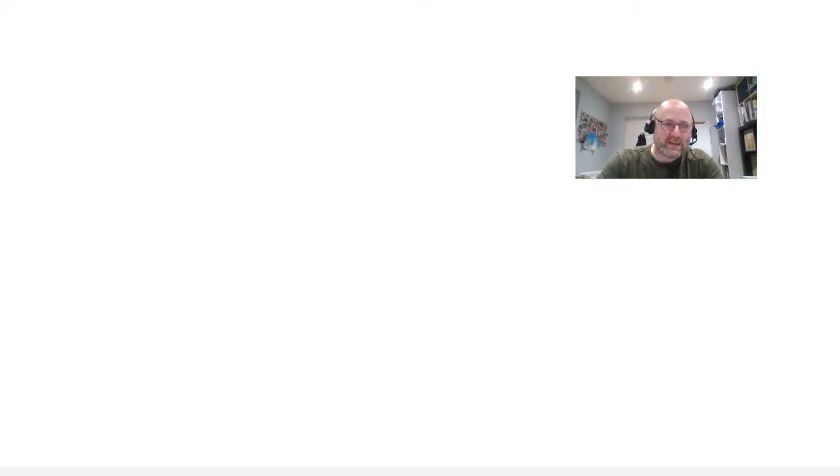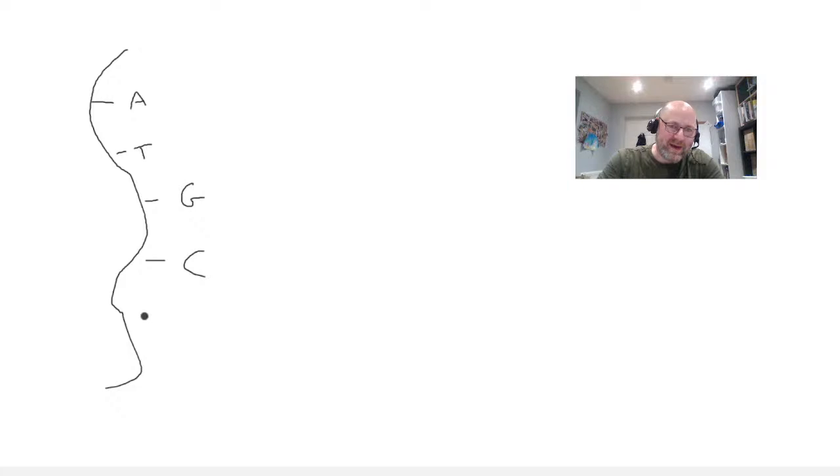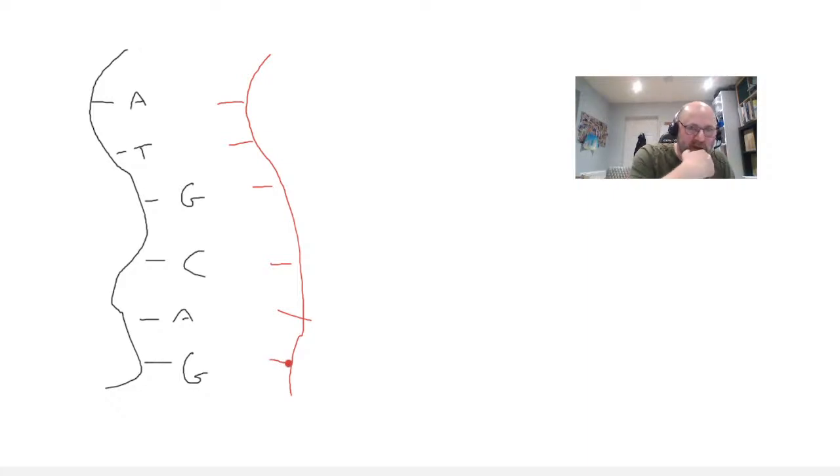If I clear this, what you could have is, if I tell you that this is my code, A, T, G, C, A, G, someone tell me what the other strand is going to read. You might be asked to write down what the other strand is. What's the other strand, guys? TAC, GTC. Nice. You guys are all over it. Awesome.